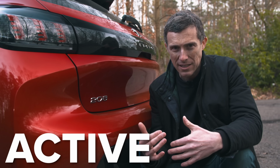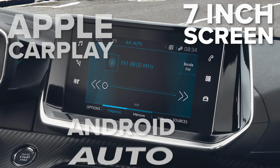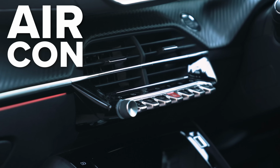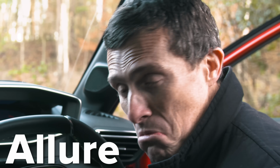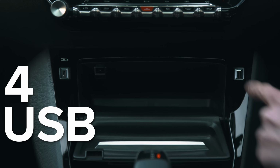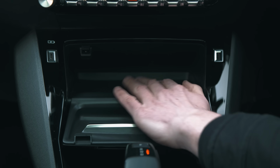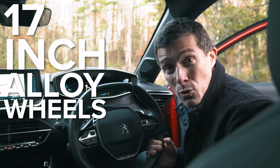So it starts with the Active, and that gets stuff like a 7-inch infotainment system with Apple CarPlay and Android Auto, plus air conditioning. The next model up is called the Allure. Je t'aime. That includes a digital driver's display. You also get 4 USB inputs, and look, wireless charging pad as well, lovely. It also includes 17-inch alloy wheels.